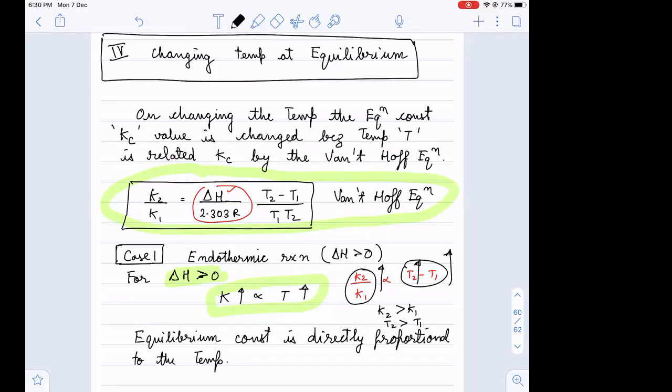So what difference will it make if there is log K2 by K1? You want to do it in those terms, that can be done, but that would be an unnecessary derivation. I can place logs on both sides and open up the expression, but why would you like to do it? You can try it on your own. Log K2 by K1 can easily be written as log K2 minus log K1. You know the rules of log: log A by B is equal to log A minus log B. You can split it. Those small variations can be done. We'll see some of the questions, then you'll come to know the variations.